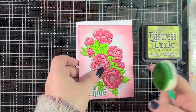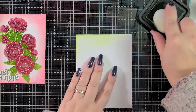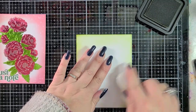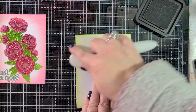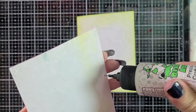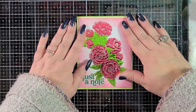I can't leave the card base white — you guys know that's not something I do too often. I have Peeled Paint Distress Ink here — it's not the perfect shade of green but I think it'll be fine. I love pink and green together. Okay, I'm loving this. No need for any card bling or anything — not that there's anything wrong with adding more, but I don't think it's necessary with all this gorgeous foil we have.